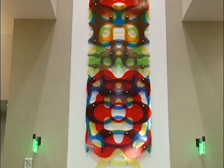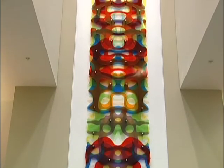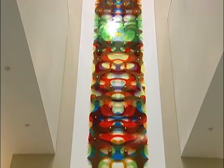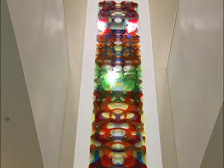Among the 103 works of art in the Music City Center collection are eight large-scale site-specific works in which the building was structurally changed in order to both accept and install the works. Philip K. Smith III of Indio, California received two of these large-scale commissions. The first of these is titled Cladney.